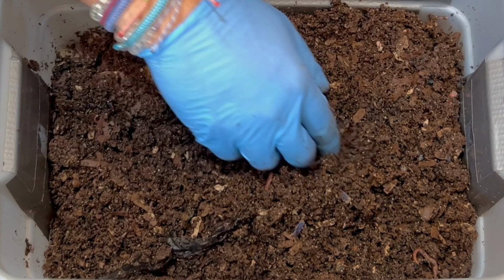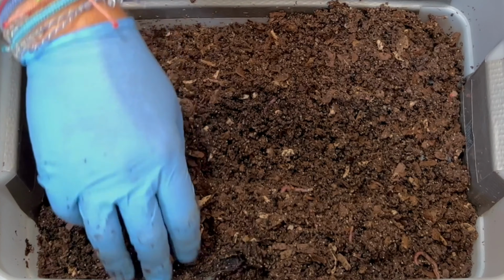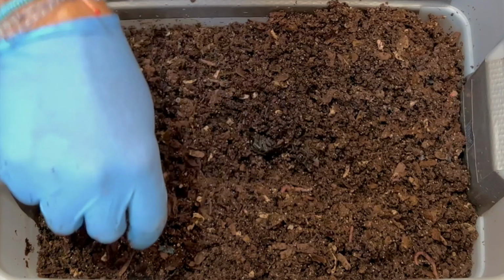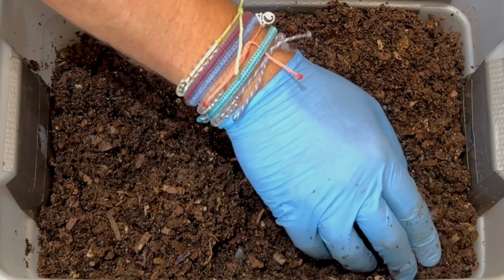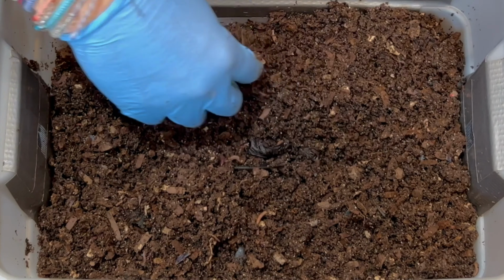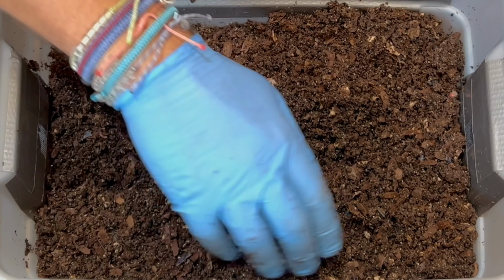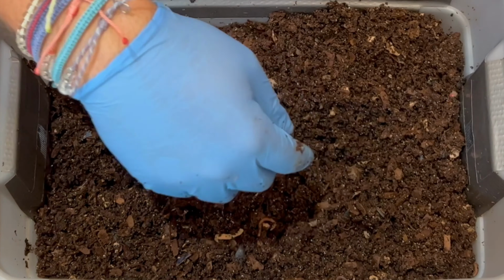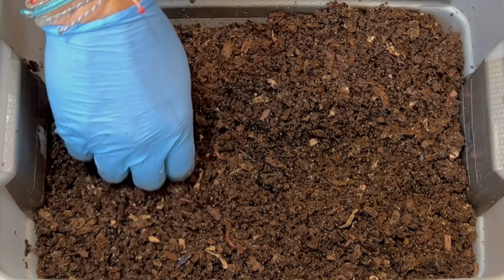So let's go ahead and set up a feeding zone right here. And this is going to be the last feeding before the harvest of the castings. And again, we're not going to use any bedding, because we want them to kind of forage through the last of this bedding. If they need carbon, they can get it from what's already in here. And the feeding that I'm going to give them is going to be very fast food for them, food that they can eat pretty quickly.